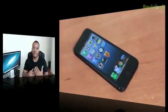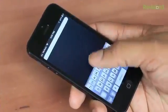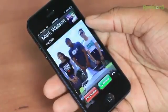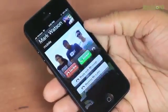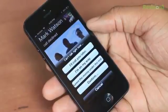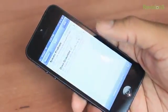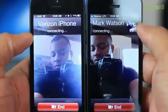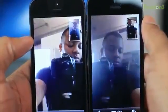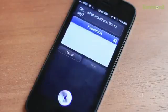Now I'm going to move on to the software — by software I mean iOS 6. Apple says iOS 6 boasts over 200 new features. It did pack in a good amount of new features that will make your overall phone experience better than iOS 5. Some of those new features include sending a custom message to someone who's calling when you can't take the call, or having the phone remind you in an hour to call back. It also has VIP mail, FaceTime over a cellular connection depending on your carrier, and deeper Facebook integration — you can now send a status update to your Facebook account via Siri.